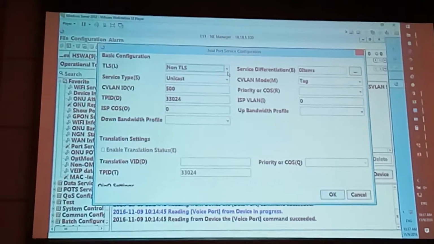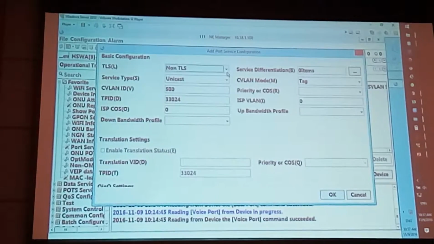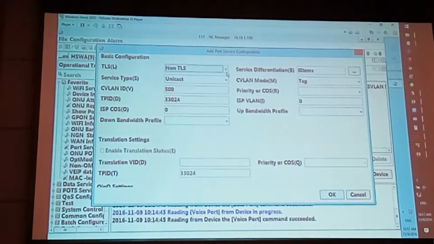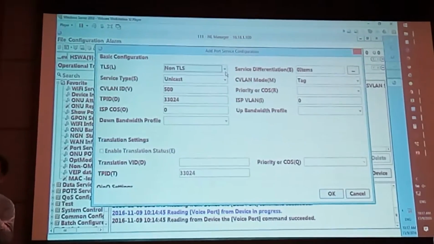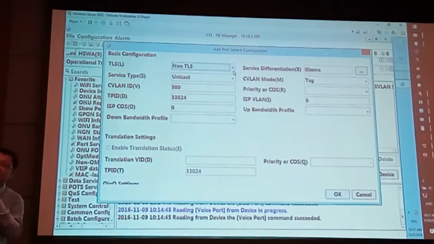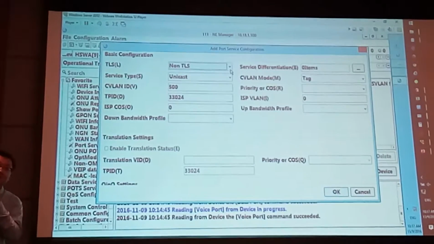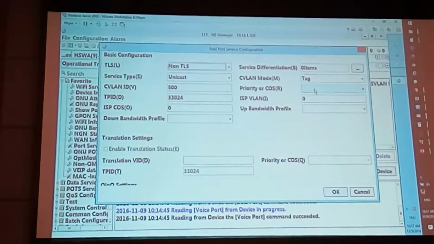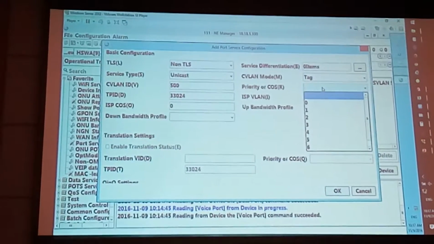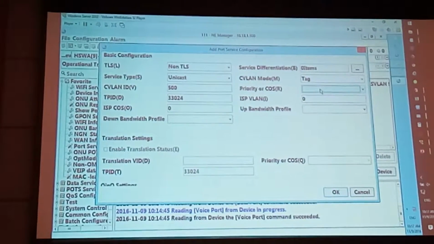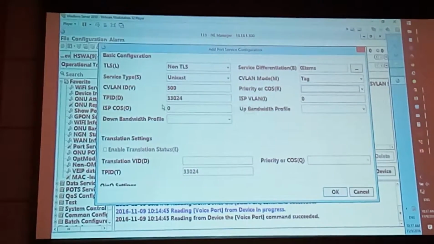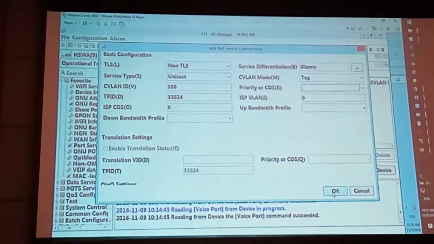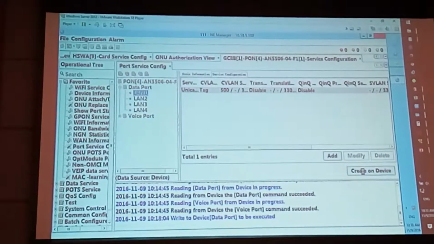The TLS, you can Google it. It's something like private enterprise VLAN, internal VLAN, just like that. Okay, and priority, leave it blank, and ISP VLAN, TPID, ISP cost, no need to change. Press OK and create on device.